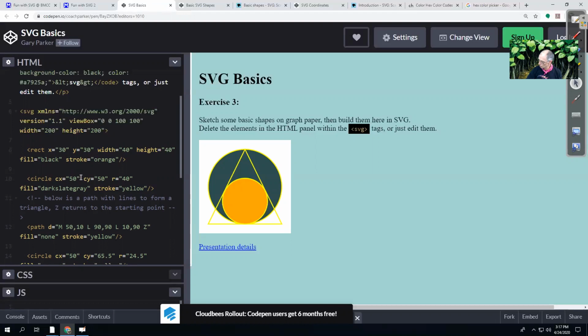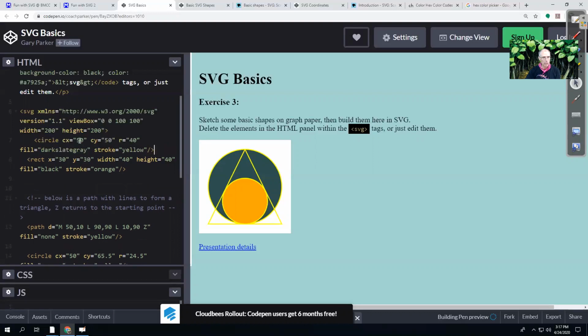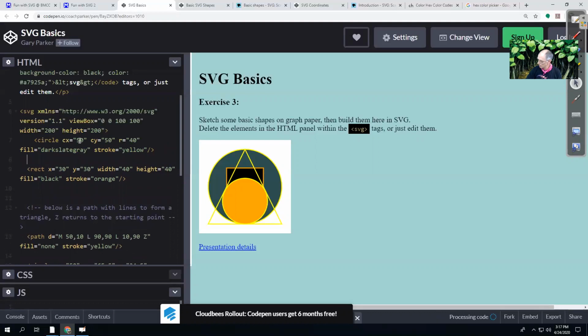All right, so then I also wanted a circle, and I had actually drawn my circle first. Does the order matter? Good question. The answer is yes, because they layer on top of each other. So the things that come in the beginning are at the bottom, and the things that come later are at the top. If you've ever played with a graphics program in, say, Word, where you can move things up or down, put things in the back or bring things to the front, they're just changing their hierarchy in a list of elements here. So I'm going to cut that circle out there and paste it in here. And my circle is 50, 50, 30 is what I wanted. And we can tweak colors in a minute.